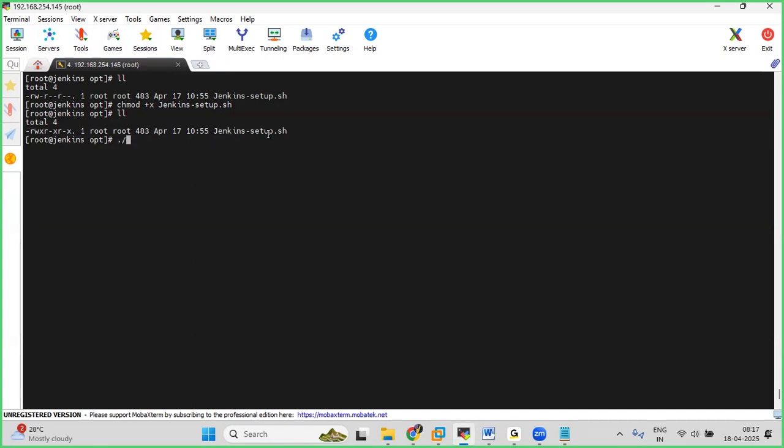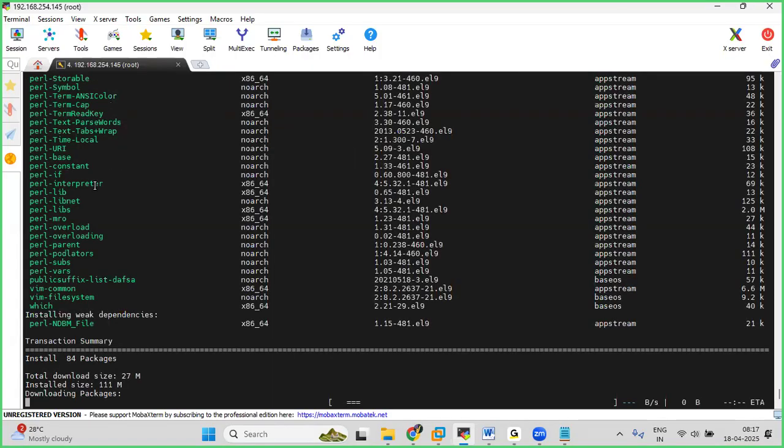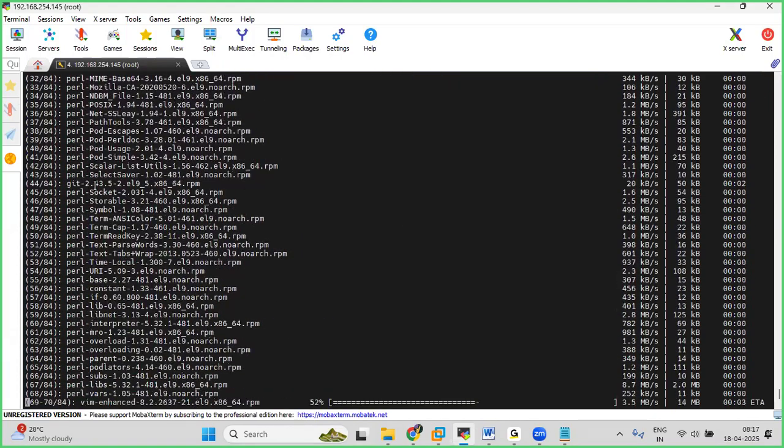Here the color is not available, but this file has the permissions. Now we are going to execute this one.